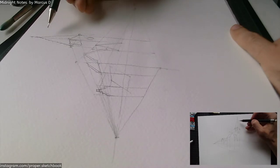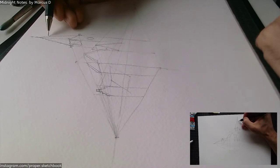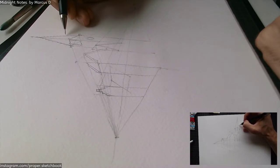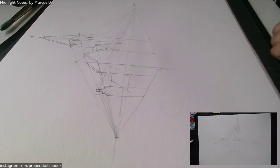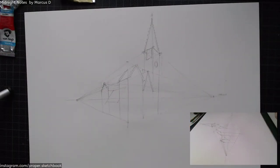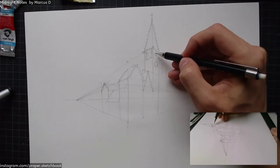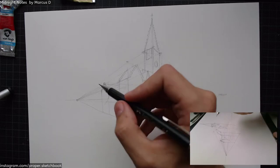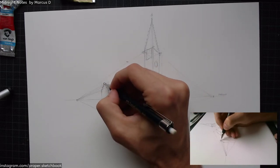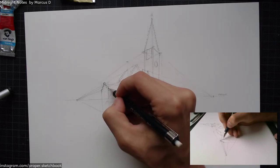On Gothic churches, there are these little bumps on the spires, the little decorations everywhere. They are easy to add, and they add a little more flavor, this specific stylistic flavor, to the church. So I guess I'll stick with them. Are you guys drawing along, or are you just chilling in the morning? I'm really curious.